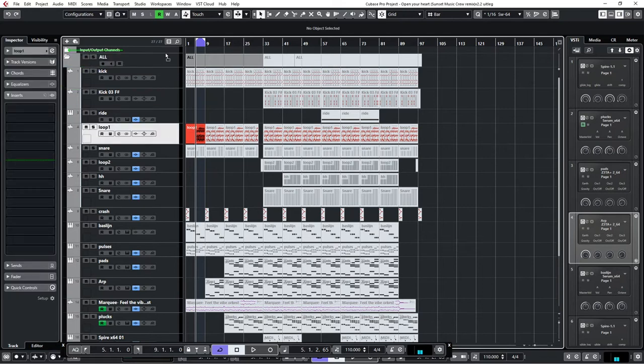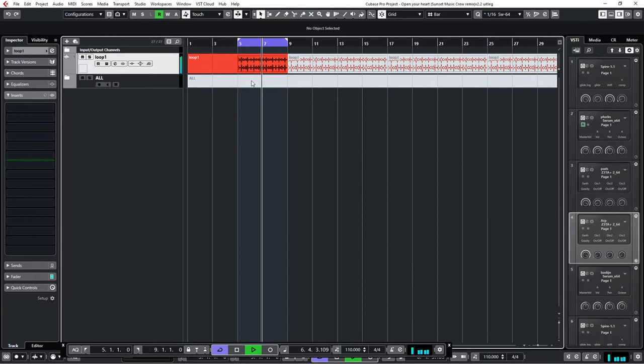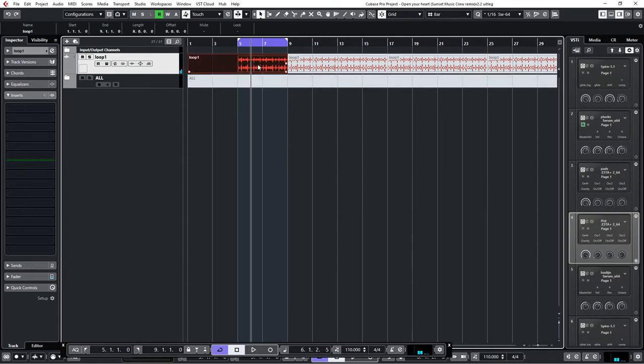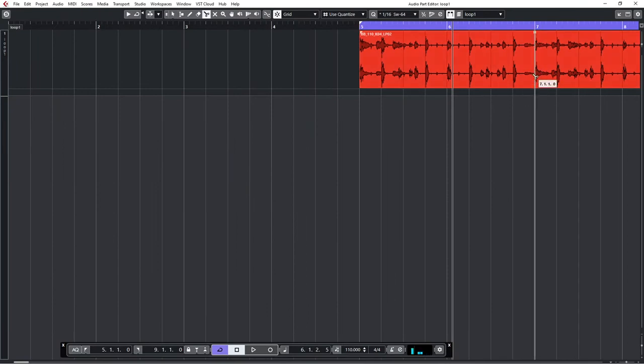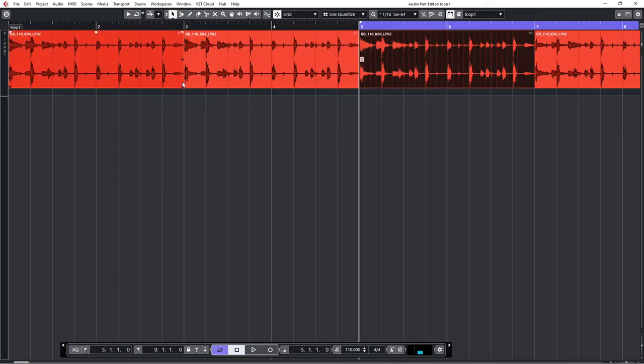Well, let's start with the beats. I have a little beat loop here. And as you can see, or can hear, it's looping all the time. It's totally the same all the time. So I'm gonna cut this and move it over and repeat it a few times. And that sounds a little bit like this.